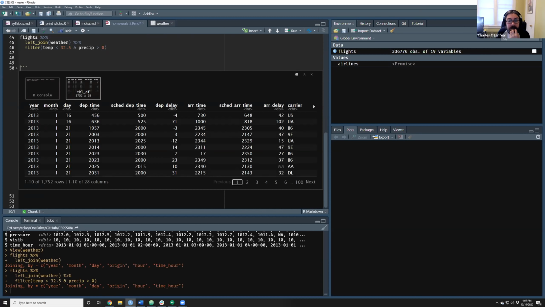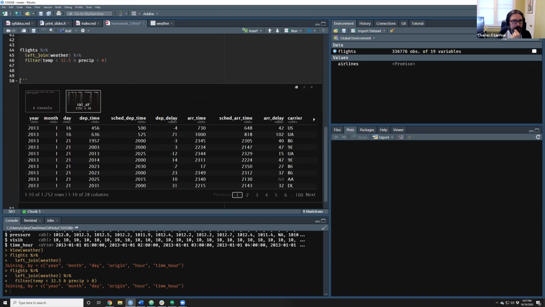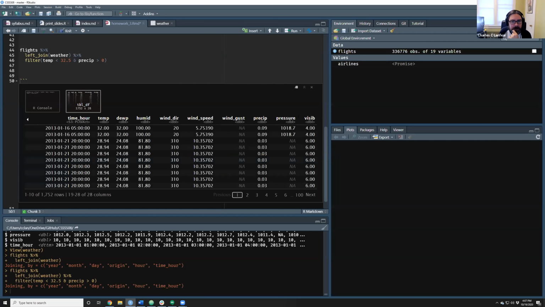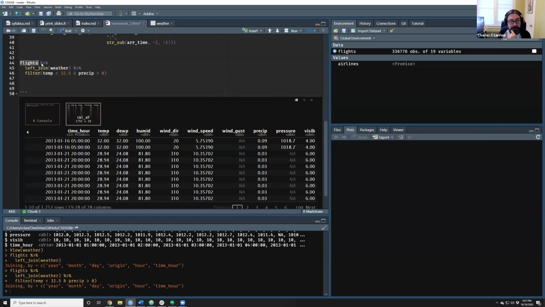So now you can visually confirm that we should have only 32 degrees-ish temperatures, and then precipitation is all positive. So this will get you that data frame really quickly. I take the flights data and then left join it to the weather data and then filter such that temperature is below this number and precipitation is over this number. And that should get you what you're after.